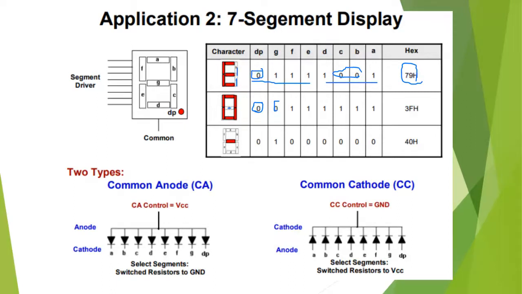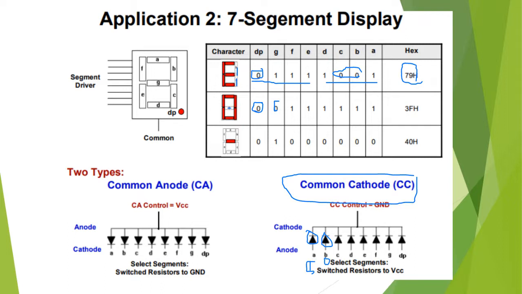It's like that. So that means to turn on a segment LED like A, B, C, D, we are sending 1. This is actually for the common cathode system. We mostly use this common cathode system because here all the cathodes are connected to the ground, common ground. And if you send 1, it means 5 volt. If you send 5 volt here, this A LED is on. If you send 0 here, B LED is off. It's kind of like that.